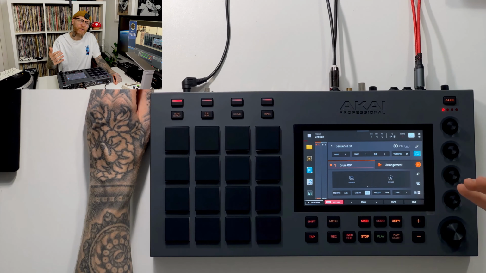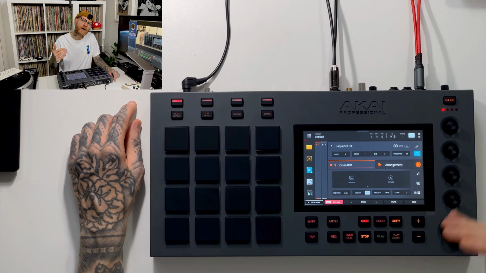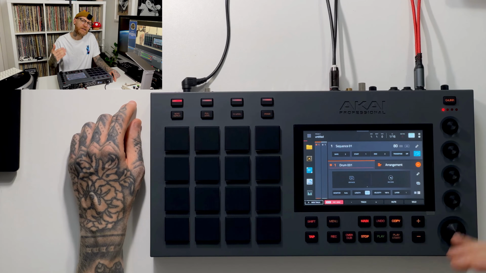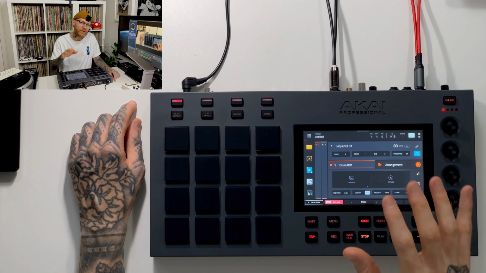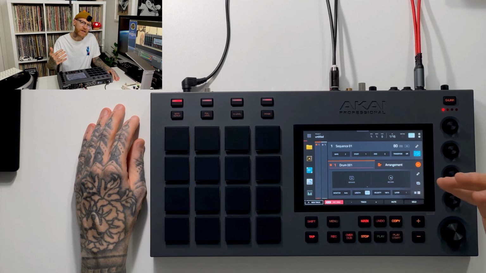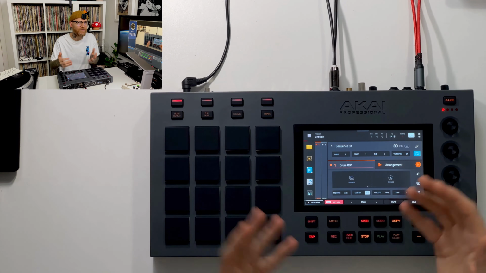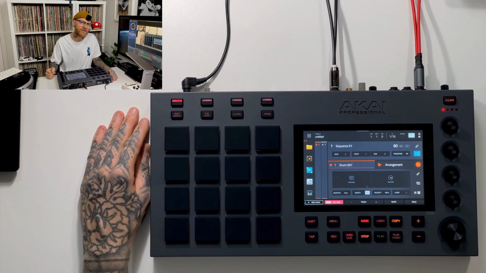In the last episode, we took a look at the basic concept of how an MPC works, and there's one other thing that I want to introduce very early on in this tutorial series before we go any further that can really help you out in the long run, and it is the idea that you can do the same thing in multiple different ways. That happens across the board with the MPC. I've got a couple of examples that I'll show you. The reason I point it out is because for new users, it can actually be very confusing, but later on when you get familiar with the device, it will mean that you can custom tailor your workflow to suit yourself.